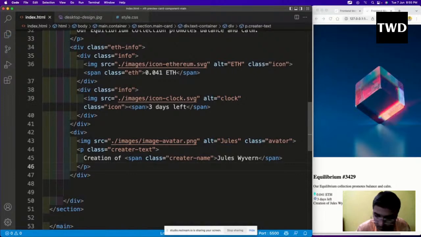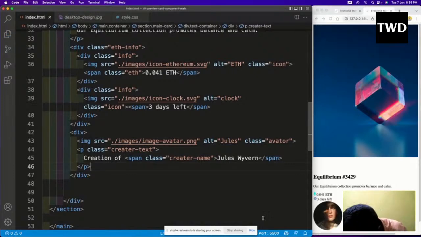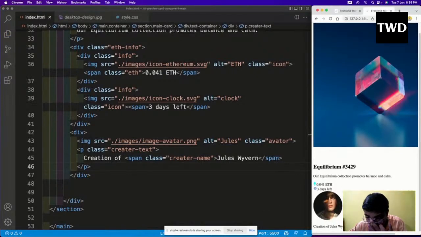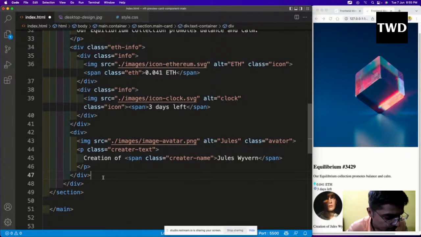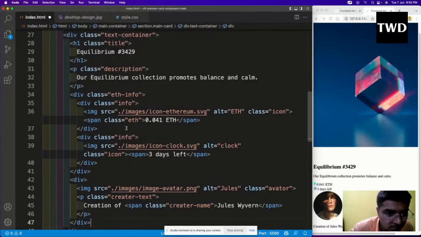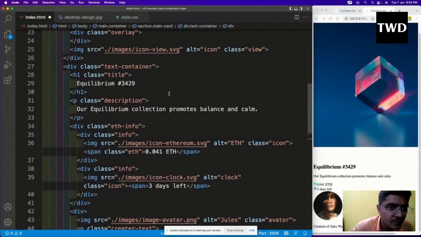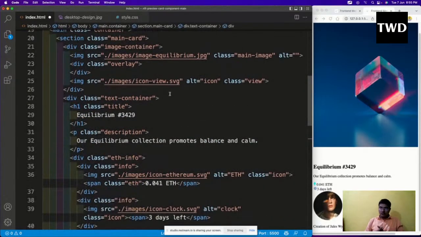Okay, fine. So we need to actually fix the image also with this paragraph tag, although that we will do. So one second, I can say the styling, sorry, the HTML part has been completed now.